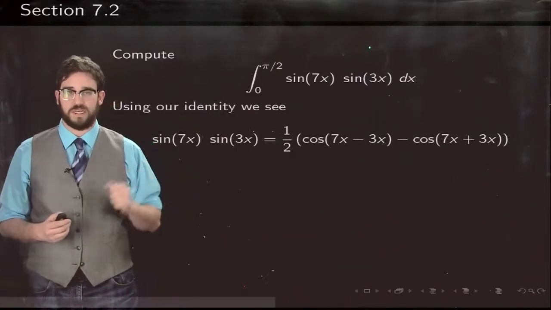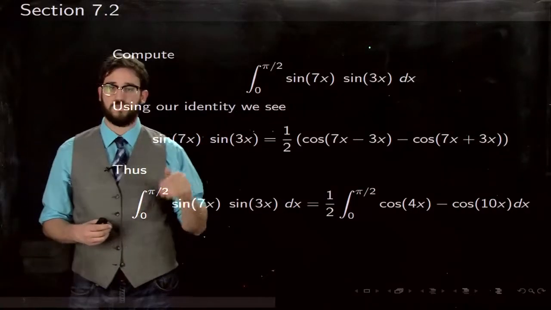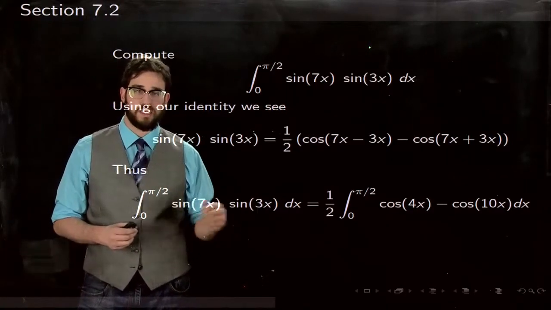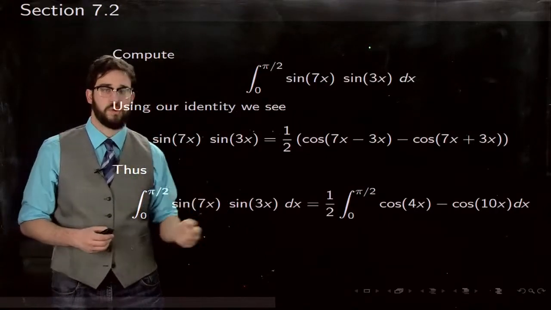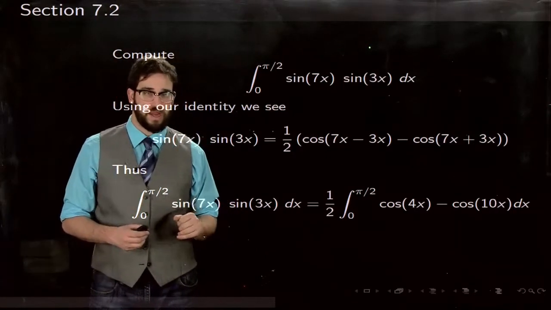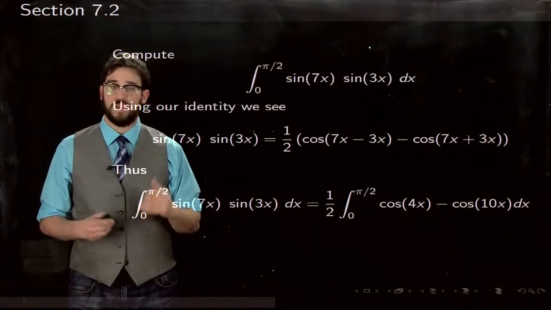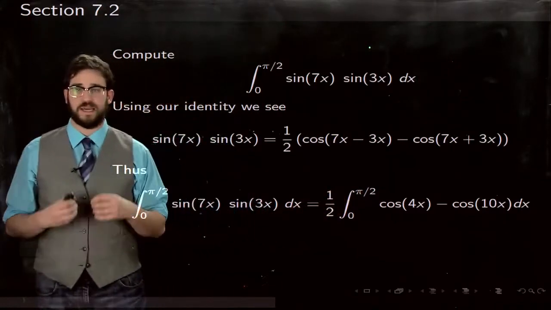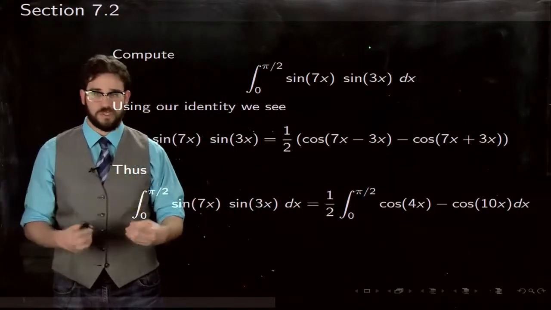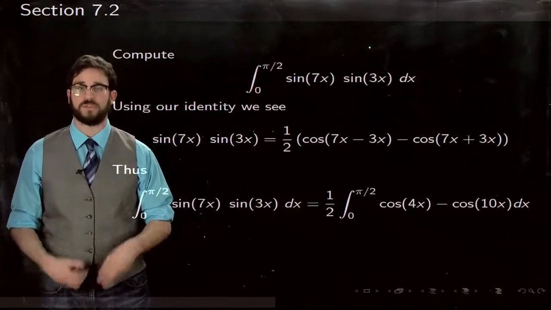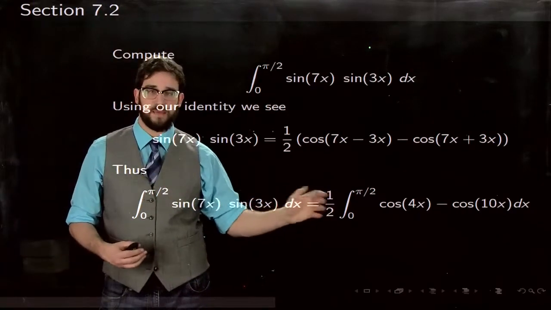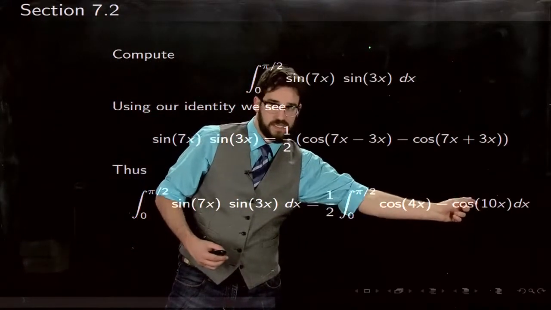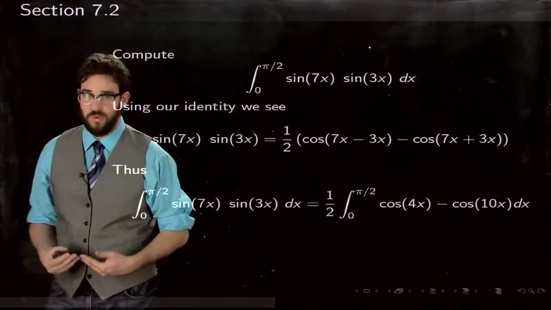So let's put this into our integral. We have the integral from 0 to pi over 2 of sine of 7x times sine of 3x dx, equaling 1/2, which we pulled out, times the integral of cosine 4x minus cosine of 10x. Now look, it's also evaluated from 0 to pi over 2. That's because this is an identity. This isn't like a u substitution where we have to relook at our bounds. The bounds stay the same because we're just changing the inner term. The dx is still a dx over here. We haven't changed it to a du.